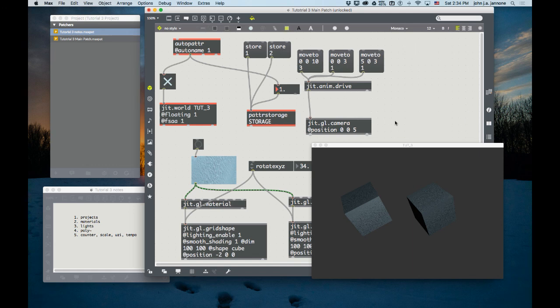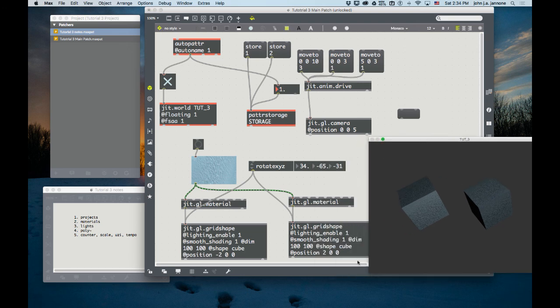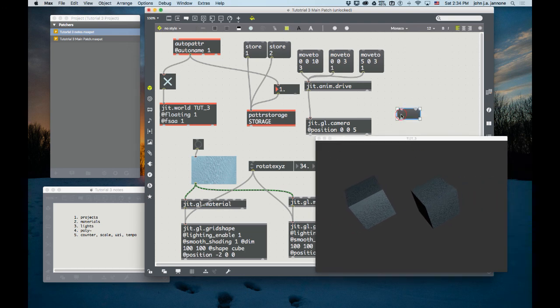And there's one more message I want to show you, which is locklook. So if I want the camera to always remain looking at a particular spot, let's say the right-hand cube, which happens to be located at 200, I can say look at 200. That means look at the right-hand cube.